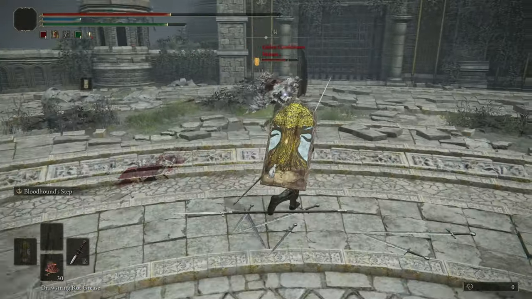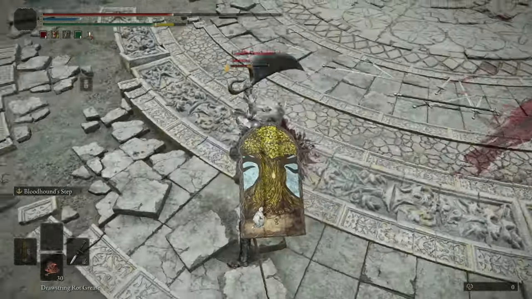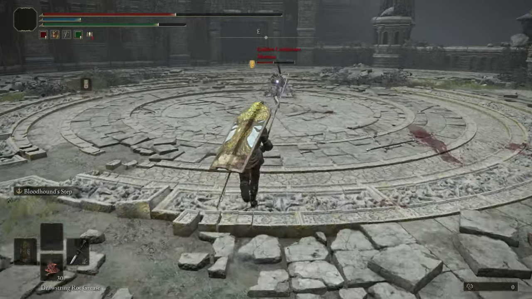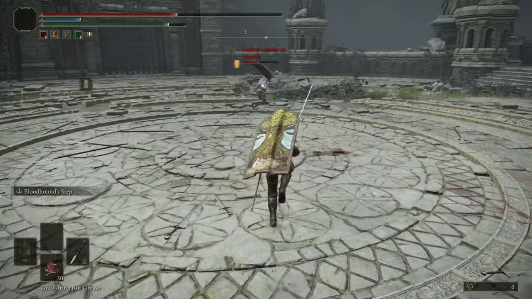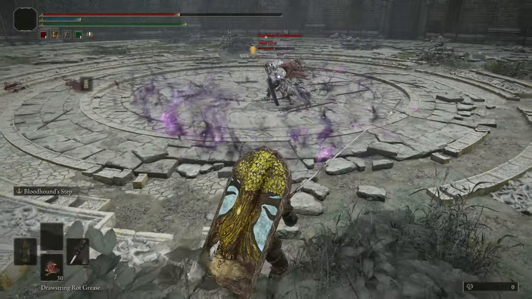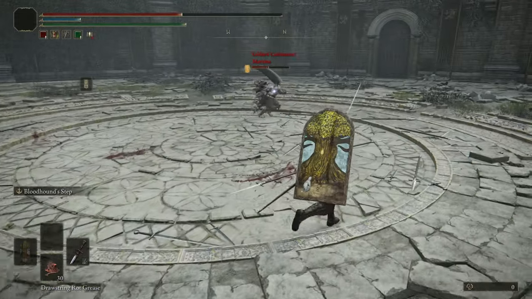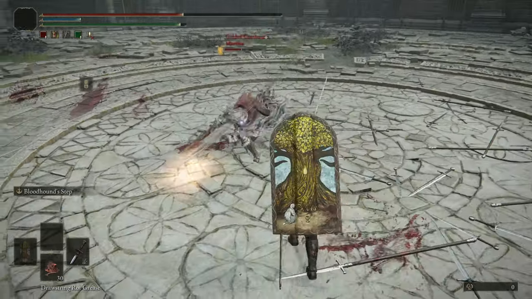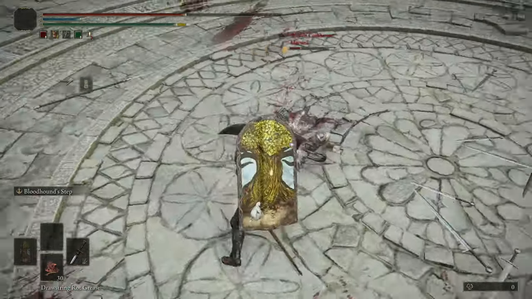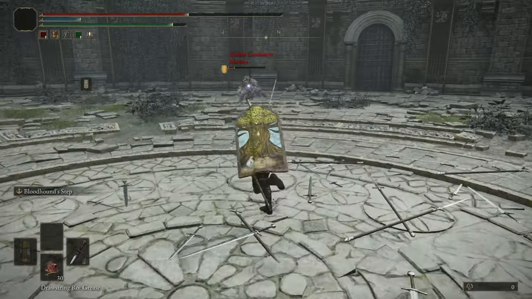We have 60 Vigor, 58 Endurance, 52 Strength, and 13 Dexterity. You'll want to two-hand the Green Art Knight Sword to get 78 Strength, and because the two-hand moveset is better than the one-hand moveset. For weapons, we have the Green Art Knight Sword with Bloodhound Step. This is heavily advised that you use Rot Grease to continue pressuring your opponent, even if you are playing more passive. Then we have the Icon Shield for the passive regen.